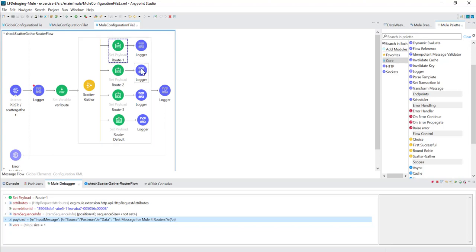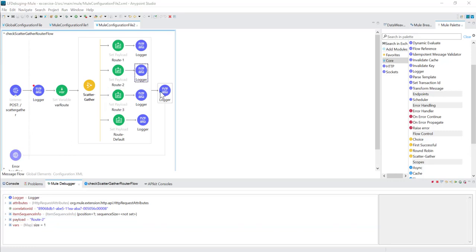As you can see, the first component in route 1 is executed. If we move ahead, the first component in the second route is now showing. That means these routes are getting executed in parallel. Moving ahead, the first component in the third route is executed.